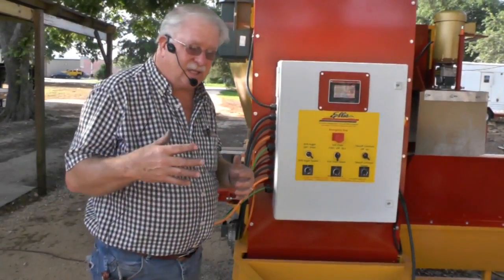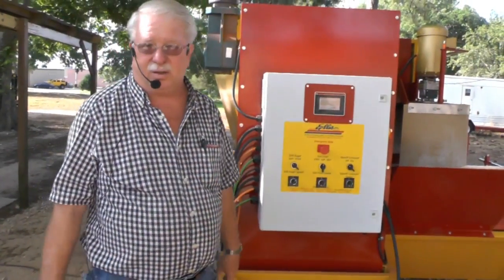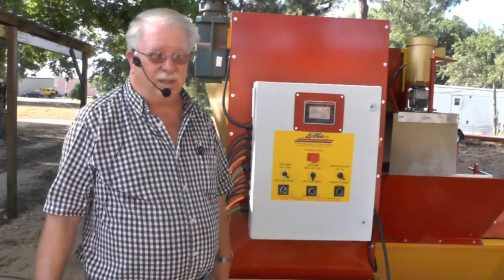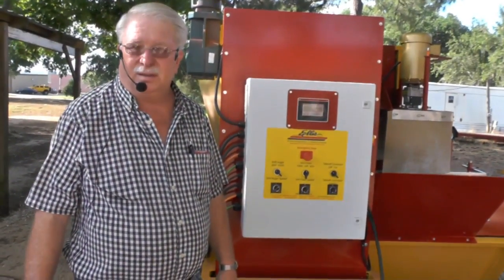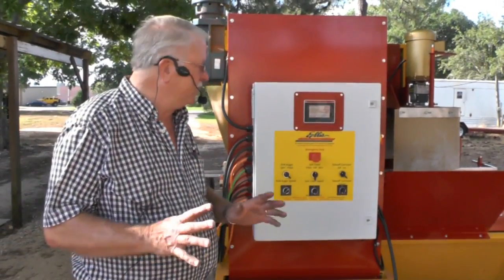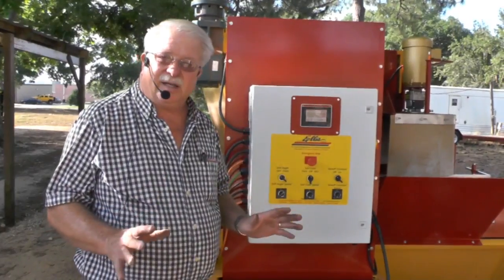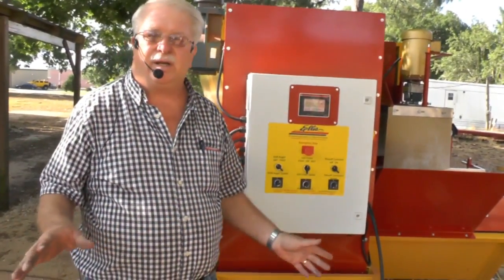We say in our advertisement that you can learn to run this machine in about 30 minutes. I got a phone call an hour ago from a customer in Florida that got one. He said all his help knows how to run it now. They hadn't had it but a week. So that's a good thing. It's not that complicated, just a few little things that you got to get down in the beginning. All your old machines had all your mechanical adjustments and everything. This don't have near the adjustment. It don't have near the wear and tear.